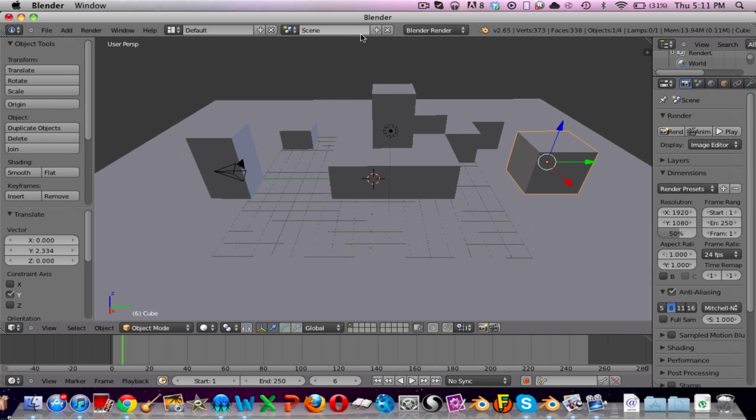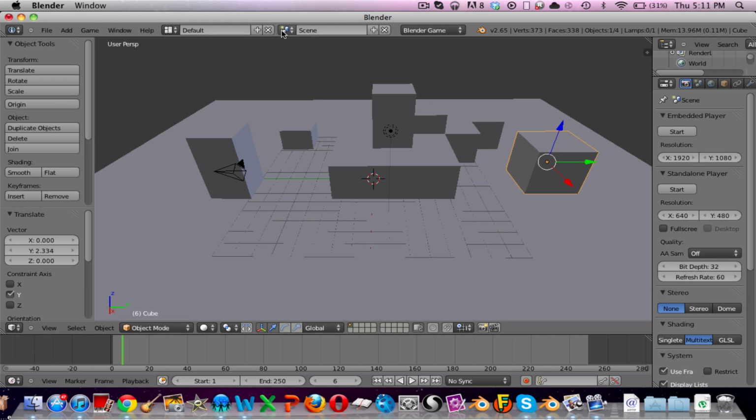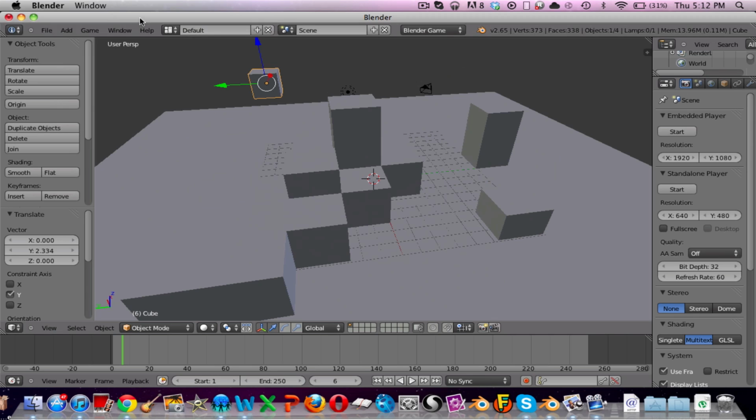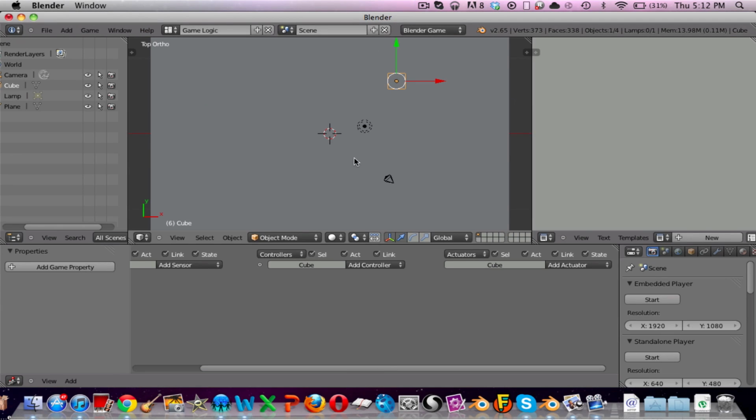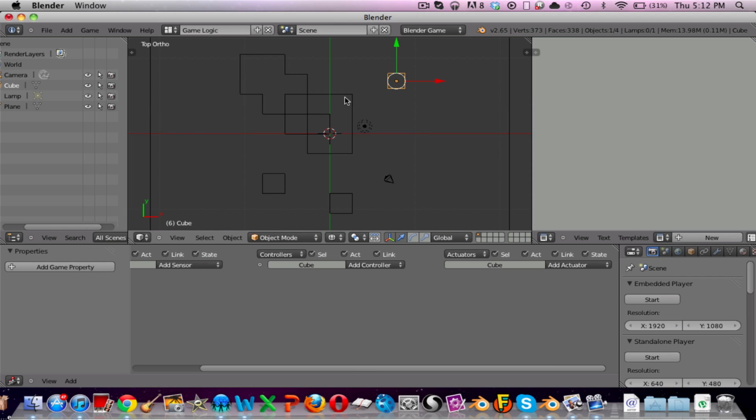And go to Blender game, not Blender render, Blender game. Now, once we're here, let's change our scene to game logic because it's simply easier. Let me just drag this cube where the action is.